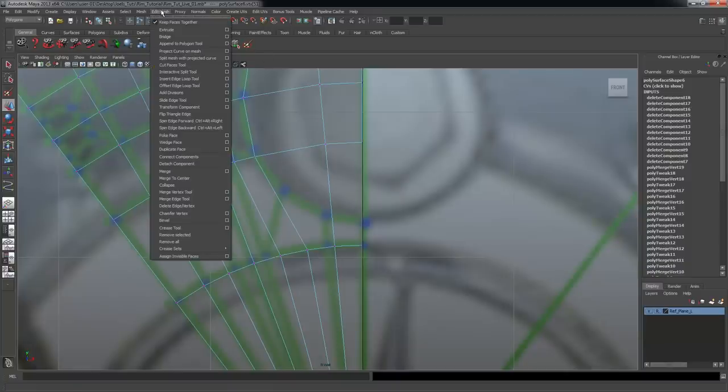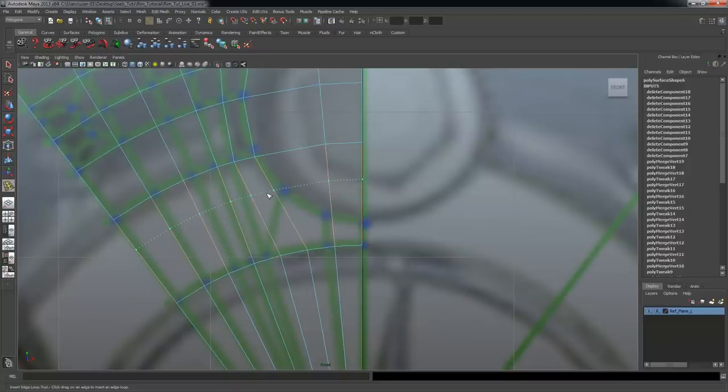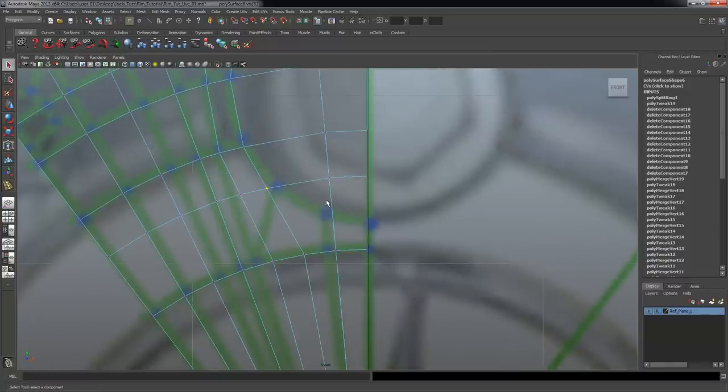So I'm going to go into Edit Mesh, and I'm going to say Insert Edge Loop Tool. And I'm going to insert an edge loop right there. And then I'm going to go into vertex mode. And I'm going to do the exact same thing. I'm holding down my C key. I want to move this vertex, but I want it to slide along that existing edge that I already have here. So C, there we go. And then finally, I've got this vertex here and this vertex here. I'm going to hold down my C key and slide that one along the edge, and then same thing for this one.